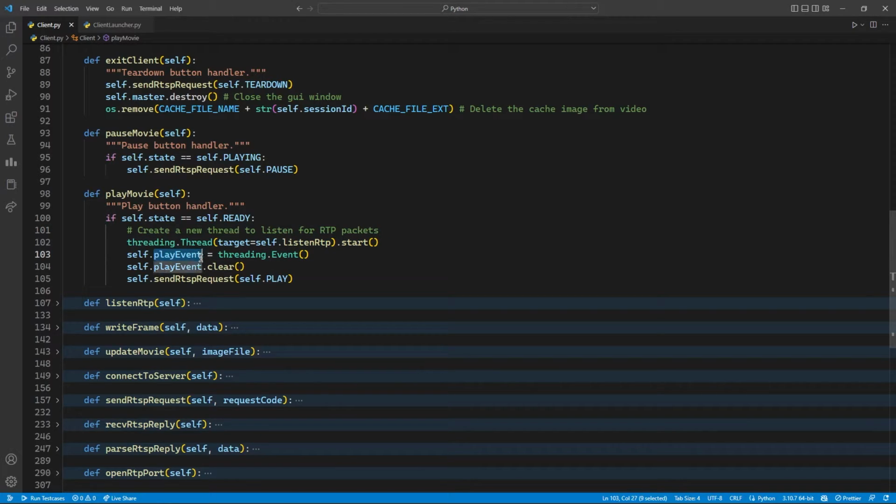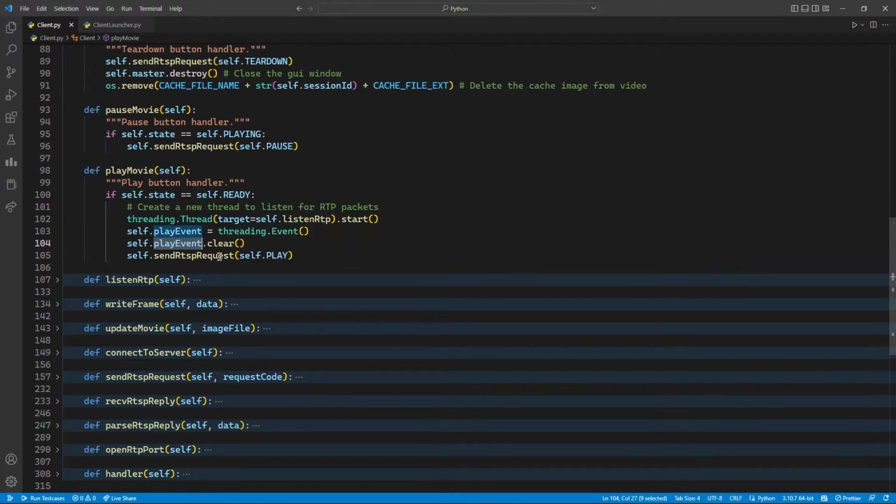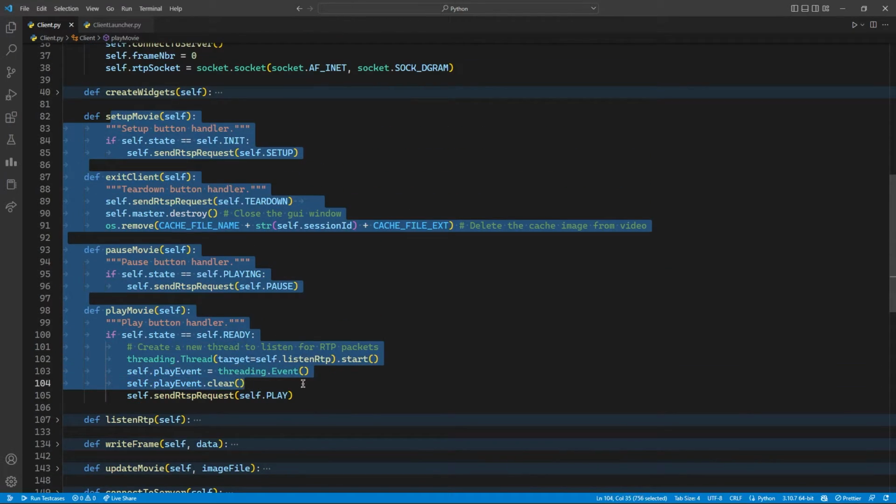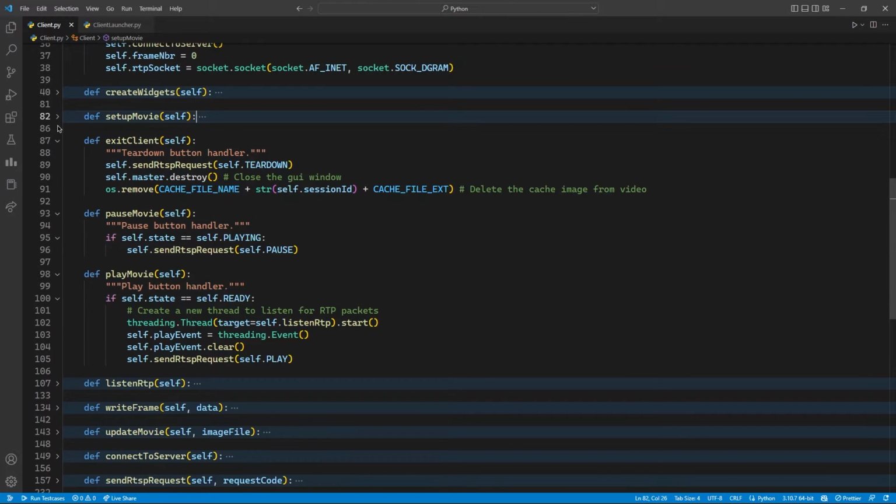There is also one threading event associated with it, which is stored in the play event variable. We are initially clearing the flag so that it can be set and can be set to wait after as we want. We are also sending this play request to the server. So these are the functions which will be executed when we press the buttons.